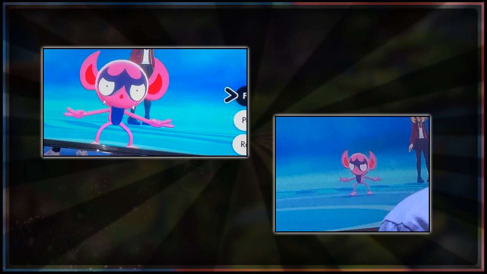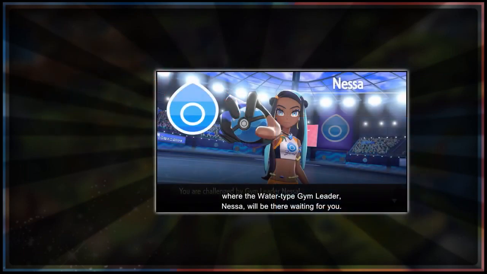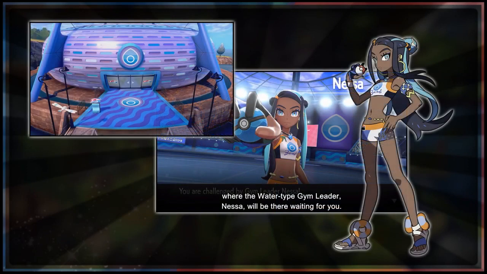Moving forward then, we had a new reveal in the Direct itself, and this was of a new gym leader called Nessa. She is the gym leader of the Water Gym, as you'd expect, because she's based around water types and so on and so forth. This I think is the demo that the E3 guys are playing currently, so that's what they're experiencing, battling Nessa in the gym. And obviously we got some shots of her gym itself over on the eastern side of the region, as we've seen on the map. So that's Nessa for you.